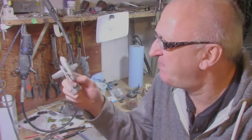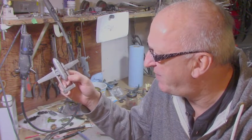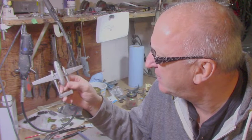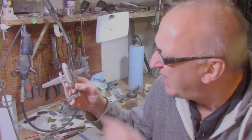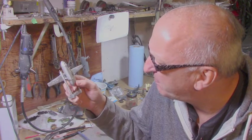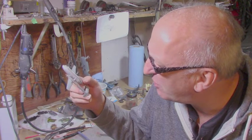So I got left this Meccano made in France from Dinky Toys, Meccano made in France, a Noratlas 804, and the front strut's broken, and he's wondering, can I repair the front strut for him.